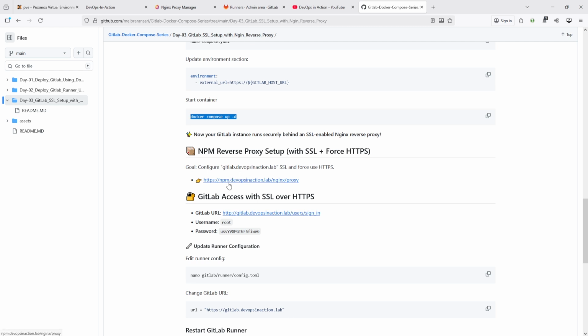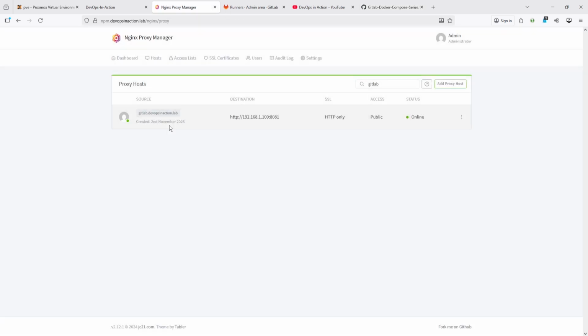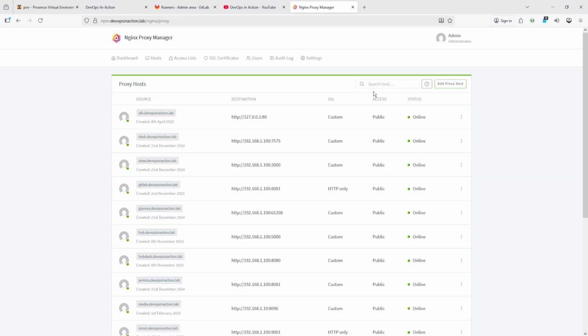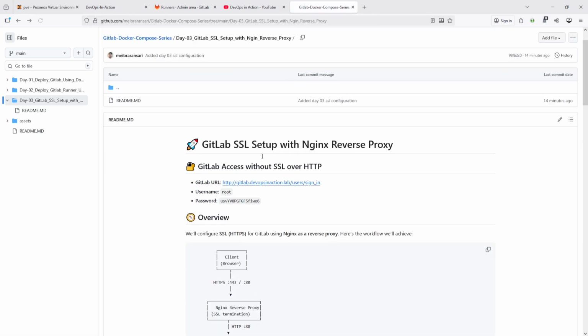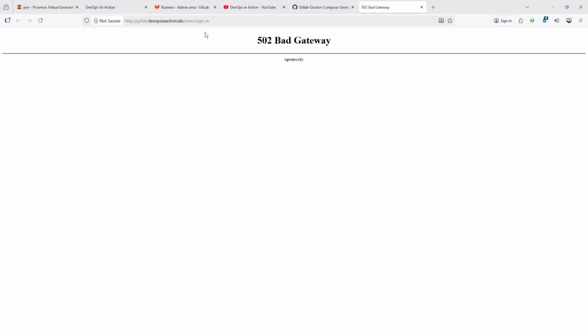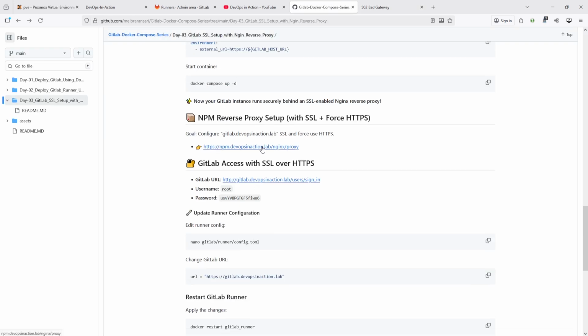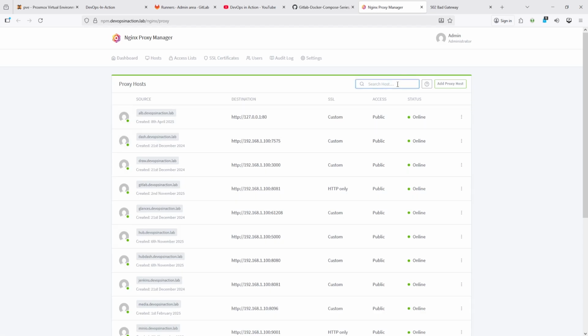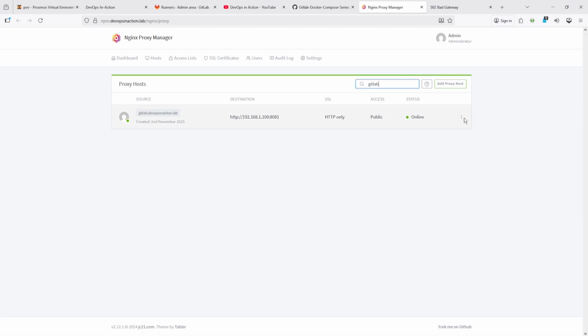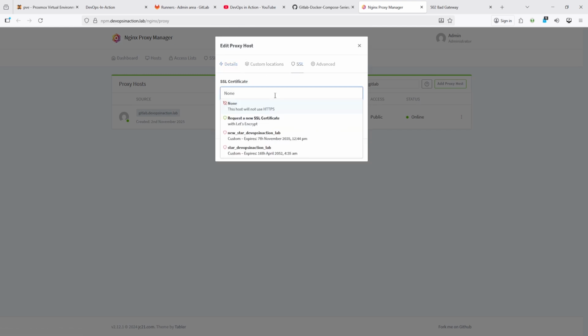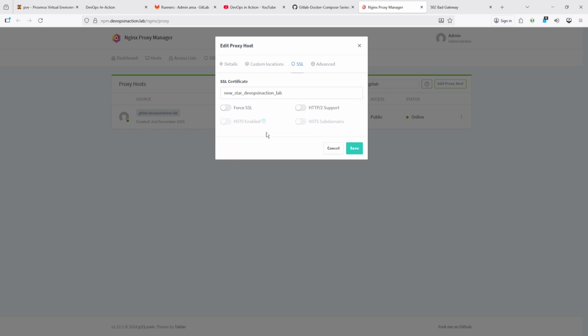But now you want to force the proxy with SSL. For that, I added my Nginx Proxy Manager here. Let me show you. Open Nginx Proxy Manager, find the GitLab entry, edit it, go to the SSL tab, apply the SSL like this, force SSL, and save it.